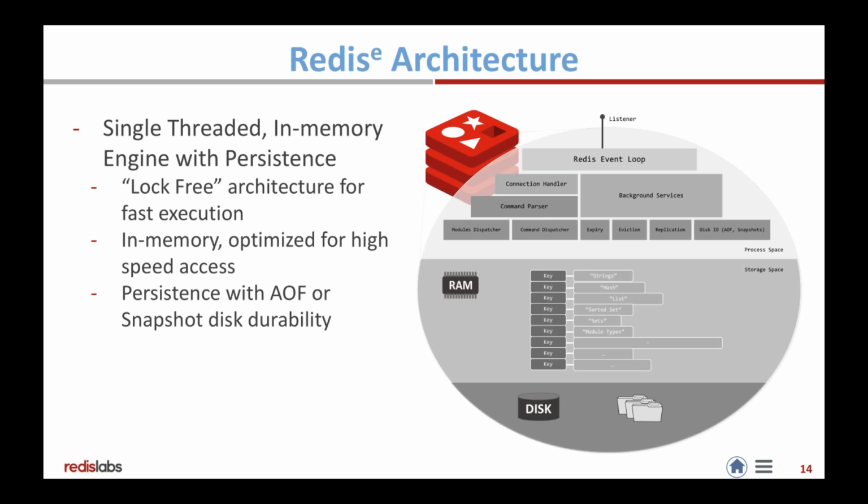If I drill a little further into the storage space of Redis, Redis is in RAM storing keys and the structures that hang off of them directly there. And on disk, we have a capability to save either a snapshot of what you have in RAM, or as you perform operations, we can do an append-only file that captures all the operations you're performing within RAM to be able to recover and replay them. So this is what you see referring to as AOF and snapshots, this durability.